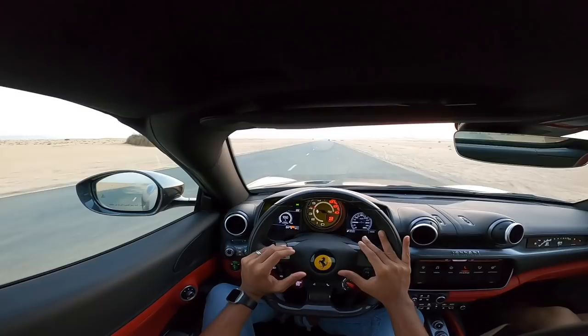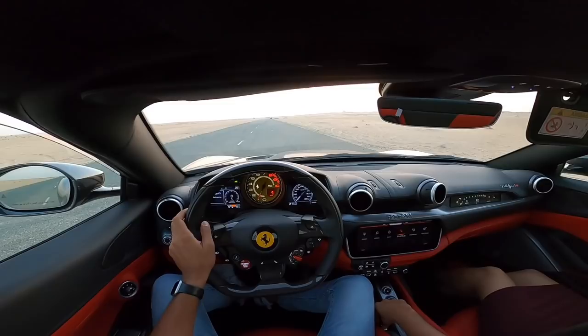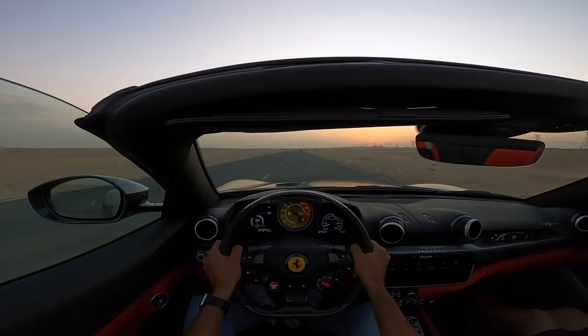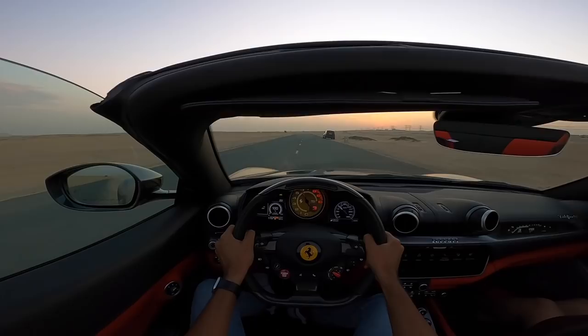Yeah, I think all that sand has got into the brake disc. We'll do one thing, we'll put the roof down and then we're going to launch it. With the roof down, of course, there's a lot of wind in the air, because of which I can't really talk much. I'm going to shout right now.